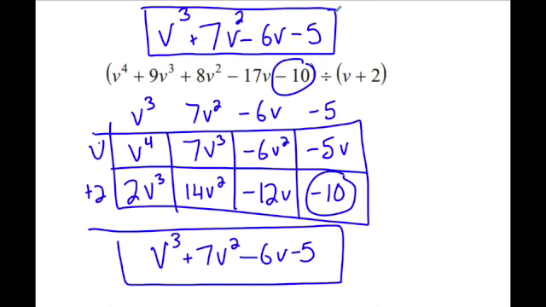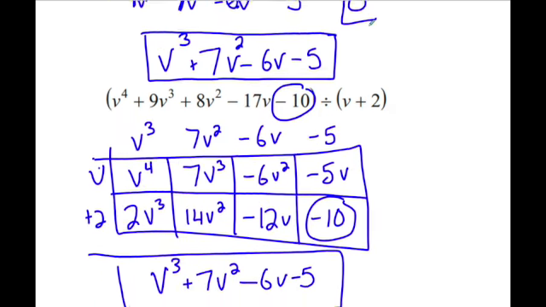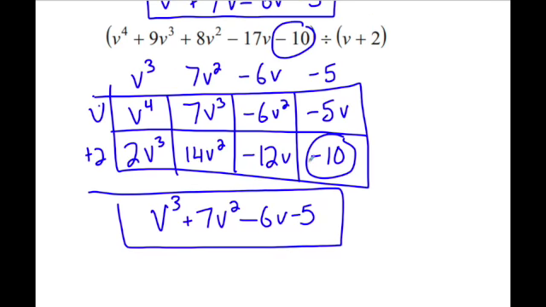I leave it to you, though, to consider which one is quote-unquote easier for you. Again, the advantage of the box, no matter what you're dividing by, the box will always work. If you have a number in front of the v, the synthetic is going to involve more thought. If it's v squared you're dividing by, the synthetic is going to really not be an option, so there's a lot of things that are cut off. Here, every single thing works, but there's a lot more thought that goes into it. So you've got to think about under what scenarios you're going to want to execute each one. Okay? All right, back to synthetic.